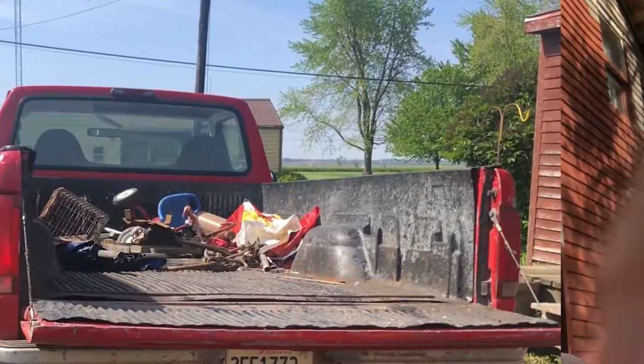You just got to talk to people that are cleaning out their garages, if they're throwing something away. And then you look around, we drive around town and see what people are throwing out. I always ask the people beforehand if it's all right, just so there's no hard feelings. And then we just save it up and tear it all apart and bring it in.